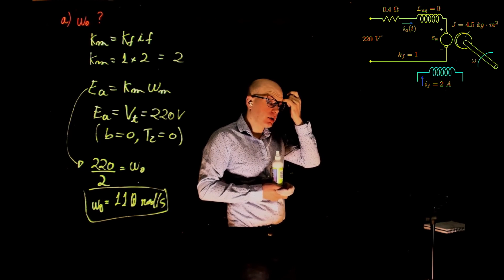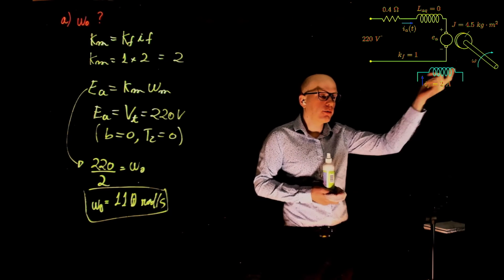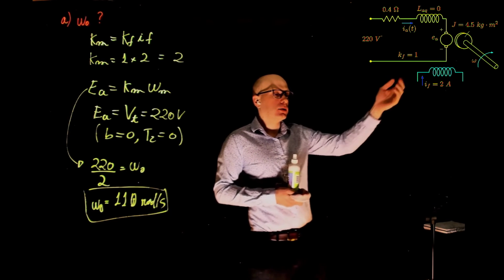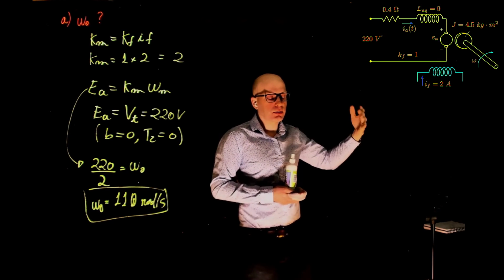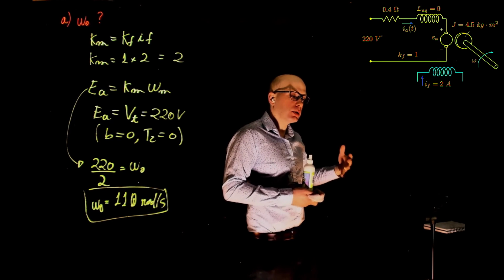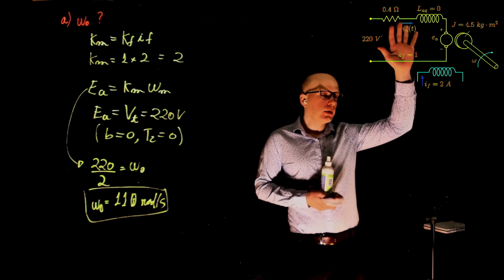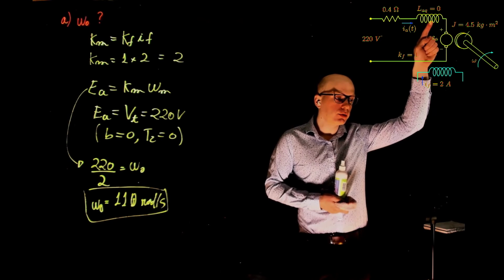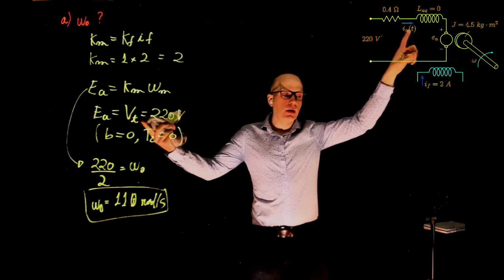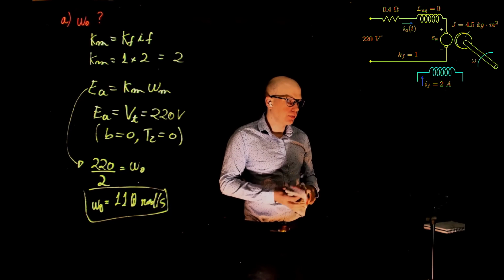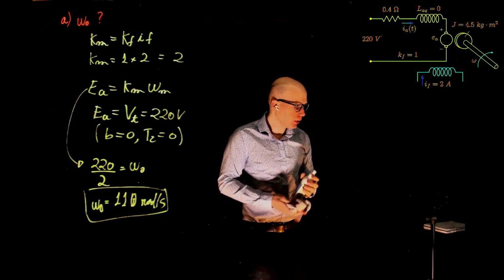It's like a force. You cannot develop a force if you don't have a reaction force. So you cannot develop a torque if you don't have a torque to drive. So the torque here must be 0. For the torque to be 0, and knowing that a torque is proportional to current, the current needs to be 0 as well. If the current is 0, then there is no voltage drop there. This voltage and that voltage must be the same, and hence we can come up with this equation. Is that better? Yeah.